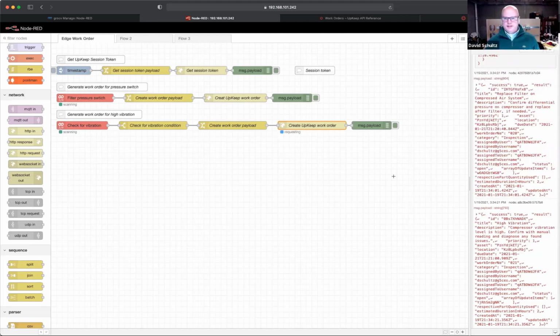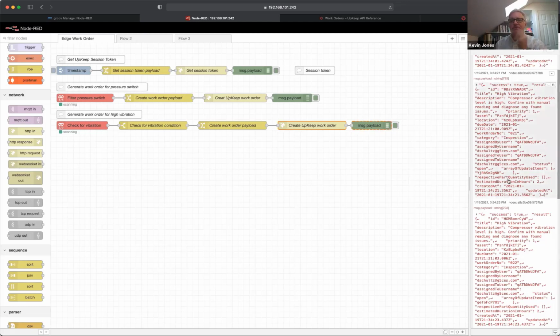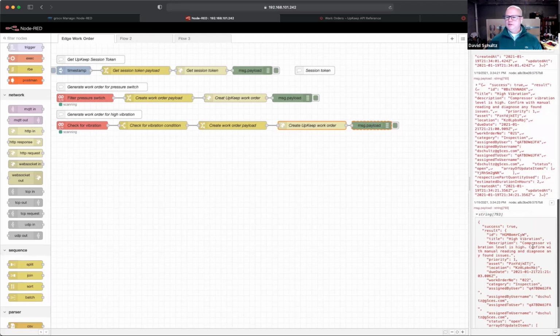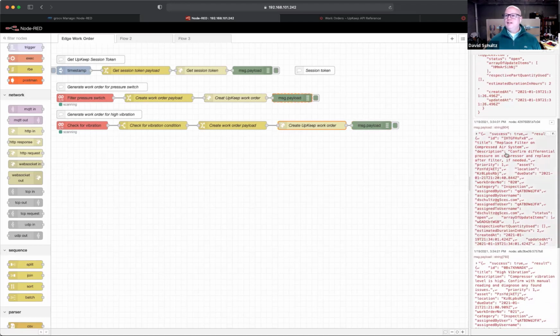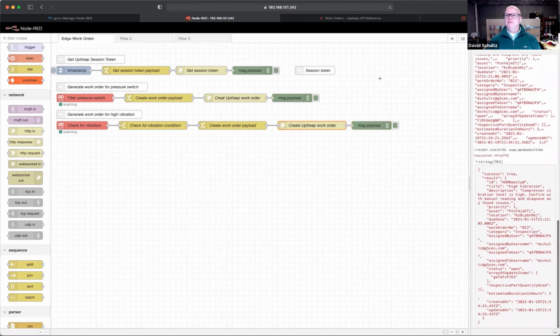There we go. And so then it just popped in. Nice. I saw that. Cool. So we'll go ahead and bring it down. And you can see over here, there's the payload itself. Results true, high vibration, all the things that it looked like. It's created several of these, so I need to work on that. But now you can see it created that, brought it back as true.